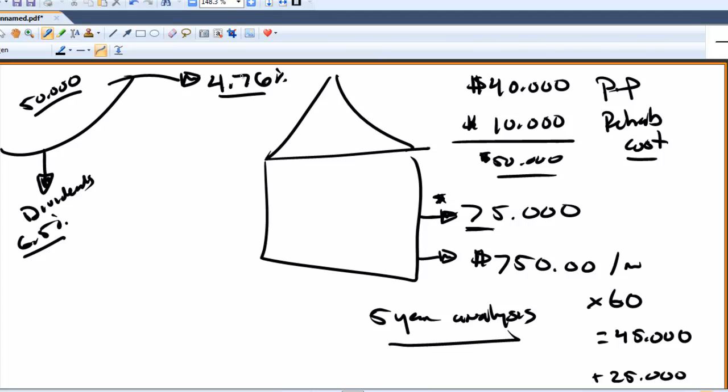Here's what's awesome about loans given by the insurance company, collateralized by your cash value: there are no repayment terms. You can pay it over 20 years, 30 years, or 5 years. They don't even require you to make payments. They will add that interest charge to the balance of your cash value, and if you die, they will reduce your death benefit by the balance of your policy loans.